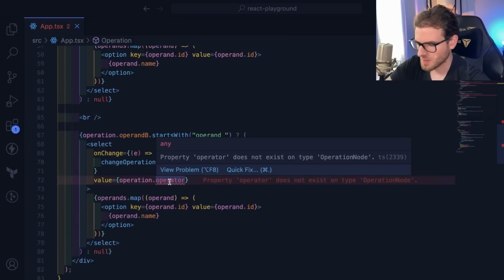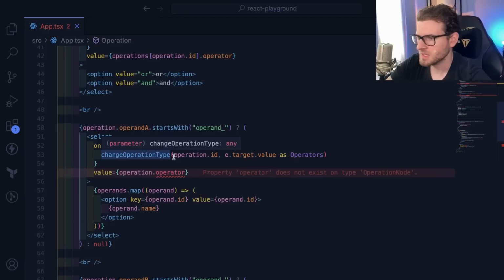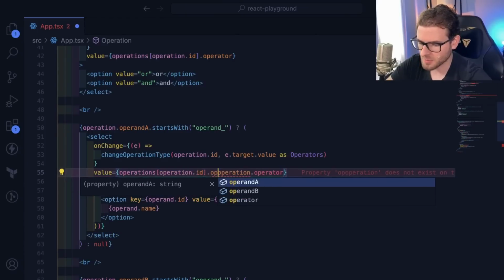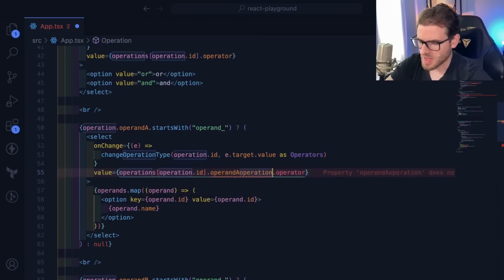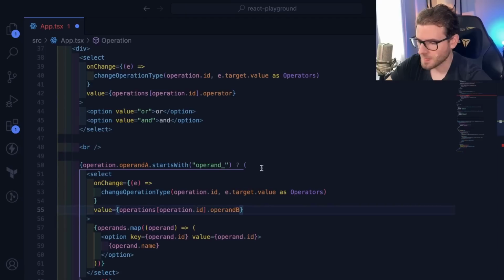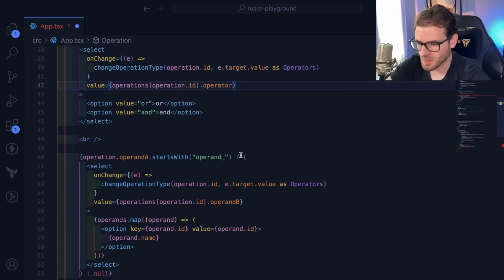Okay. And down here, this needs to take the operation ID and do the same thing we did before. So I'll say operations dot operation ID dot operand. I'll say operand B. This needs to be operand A. Oh wait, wrong one.